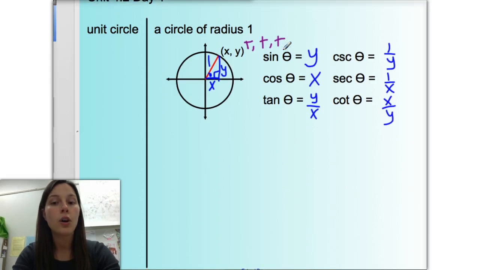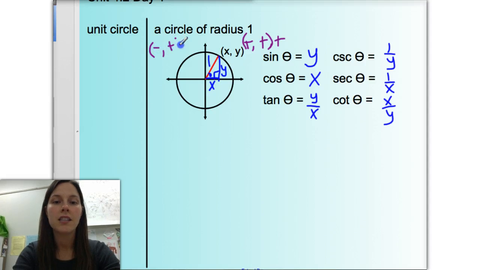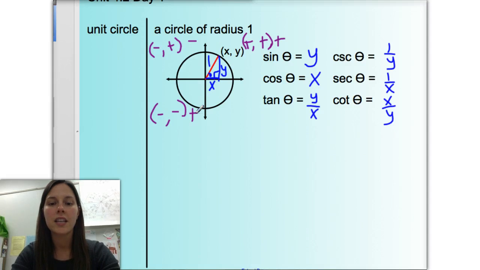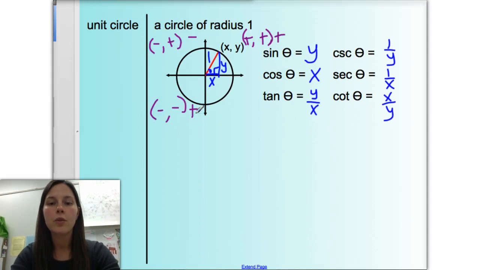I'm actually doing cosine, sine, tangent, like those are in the ordered pair, so cosine comes first. In the second quadrant, the x-coordinate is negative, so cosine would be negative, sine is positive, and the ratio would be negative. In the third quadrant, both coordinates are negative, the ratio would be positive, so cosine and sine are both negative, and tangent is positive. And finally, in the fourth quadrant, our x-coordinate is positive, so cosine is positive, sine is negative, and the ratio is negative, so tangent will be negative in the fourth quadrant.